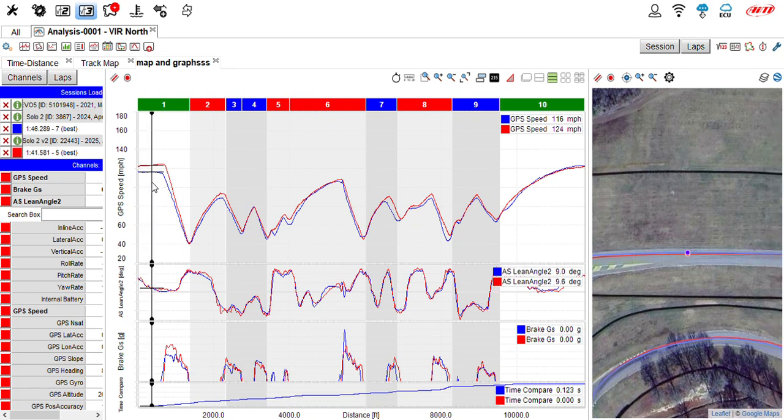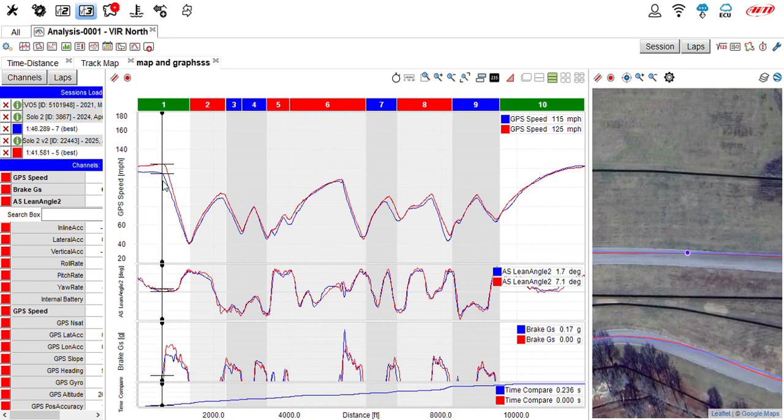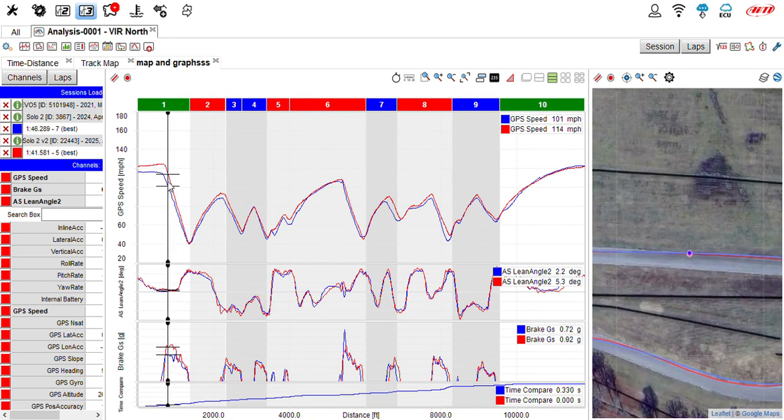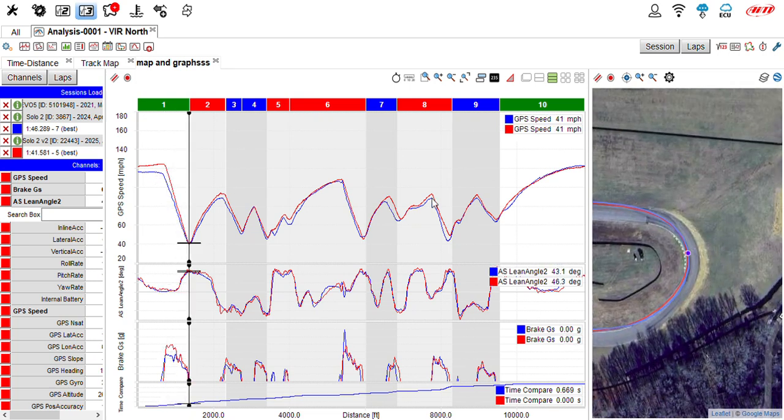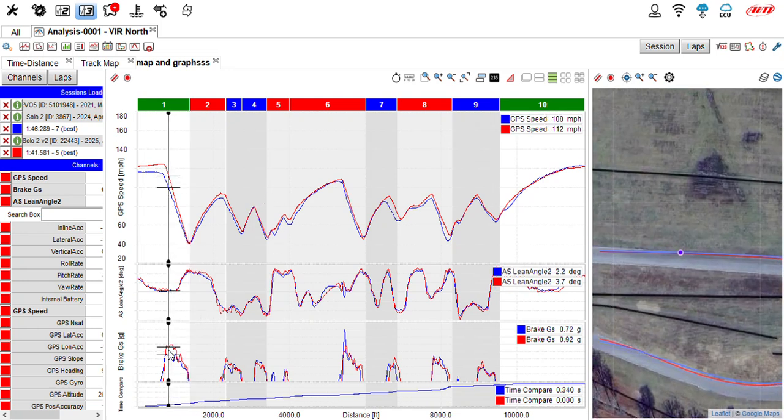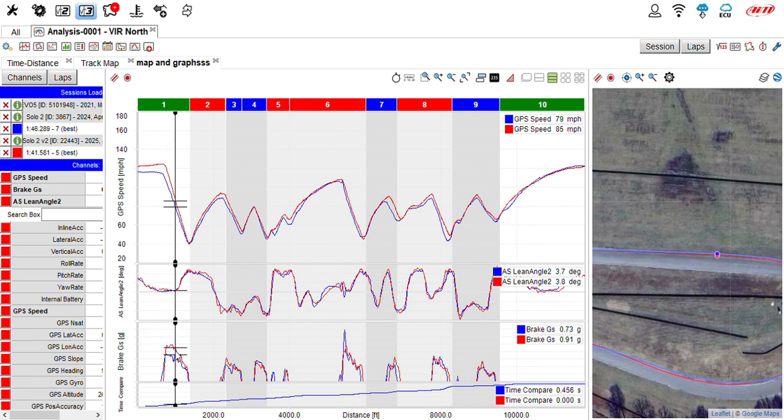Then going into turn 1, let me get my notes up. Yeah, so higher top speed, more confidence on the brakes, so I braked, I don't know, 50 or 100 feet later. Then going in, as I get to the slow point of turn 1, right at almost the end of this curbing, I'm already 0.7 seconds ahead of my previous best. And then going in, you can also see I got more confidence on the brakes going in.